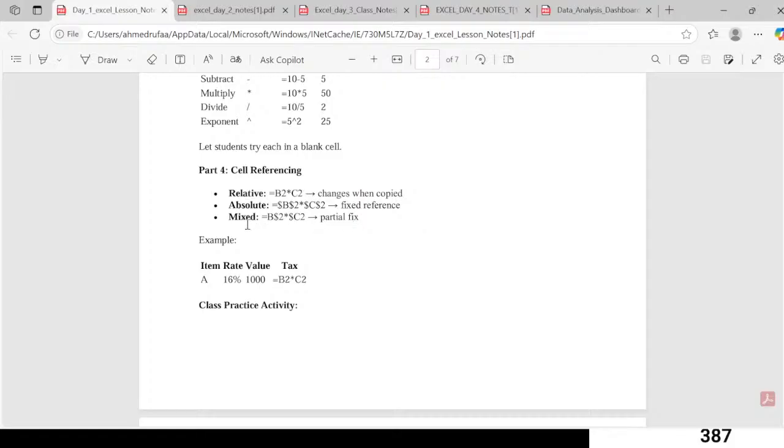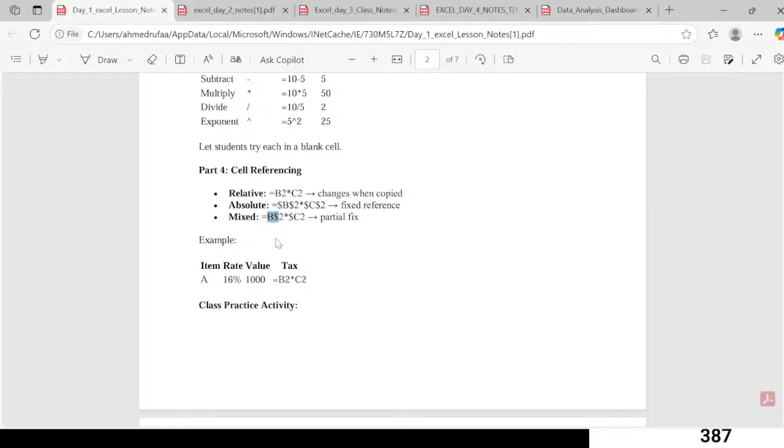Okay. And the mixed one is different, right? It has one part that is fixed, and the other one is partial. This is the mixed one, meaning the dollar sign is in front of the column, and the other part has no dollar sign.